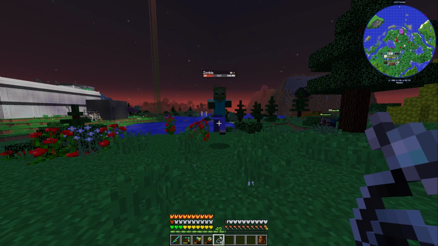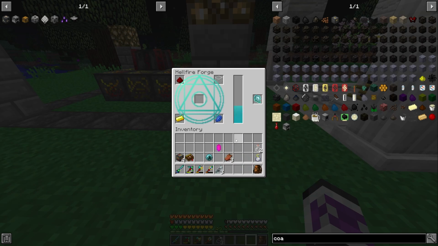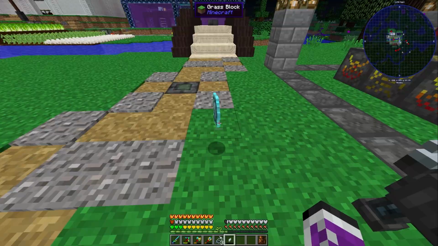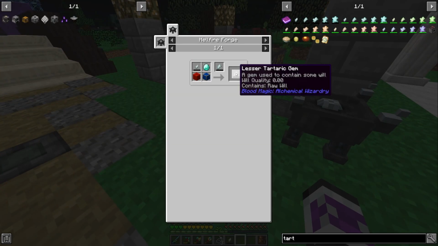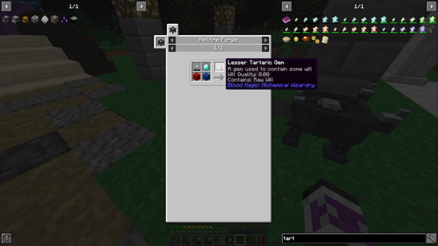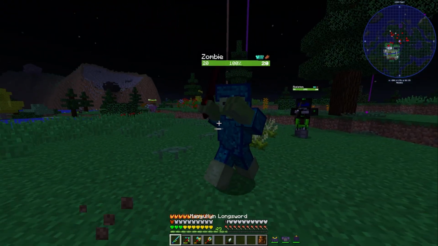Okay. I'm going to need to get a demonic will, so that I can turn that into a petty Tartaric Gem. Oh, and there's still will left. I think I can put the will into the Tartaric Gem? Yep, that way. Then I need to make a lesser Tartaric Gem, which I could have made with that demonic will. One second. Never mind.